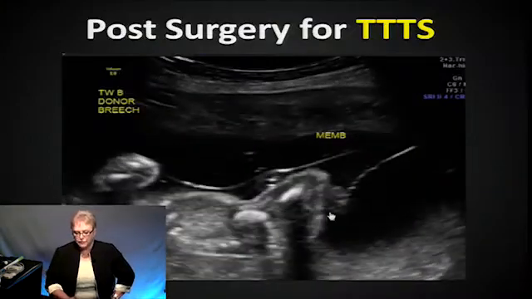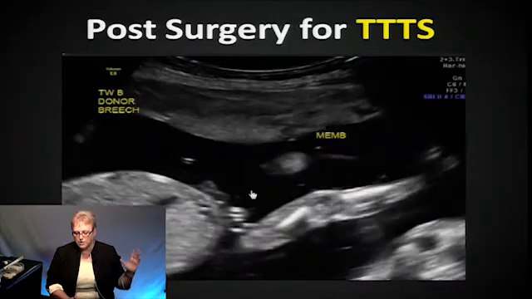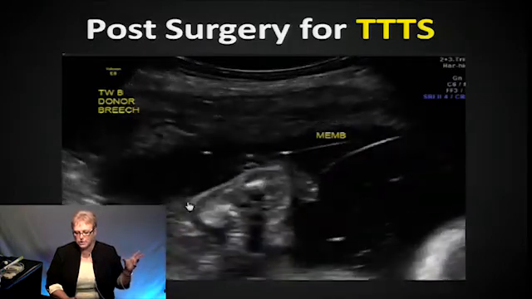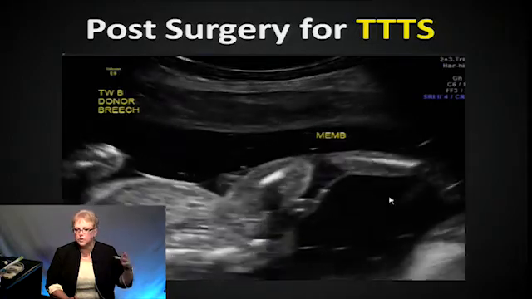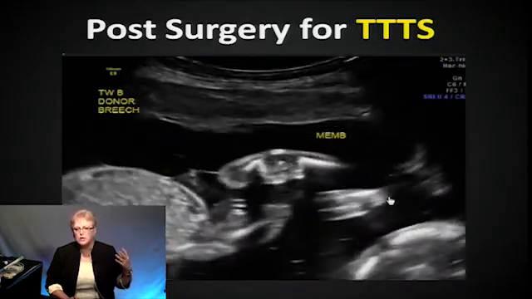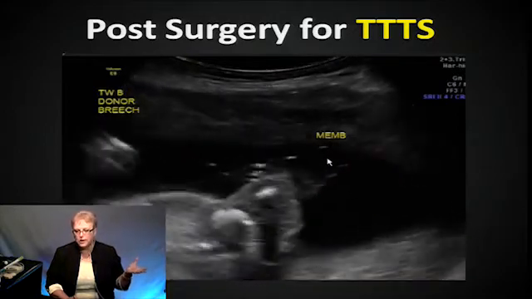All right, so this is after the ablation now. Now you can see how that membrane's kind of floating around in there now? So this is 24 hours after the ablation. And you can see these little flecks in here, old blood and stuff from after we're doing the ablation, you'll have old hemorrhage that's floating around in the fluid. But now at least you can see the membrane floating around the baby.